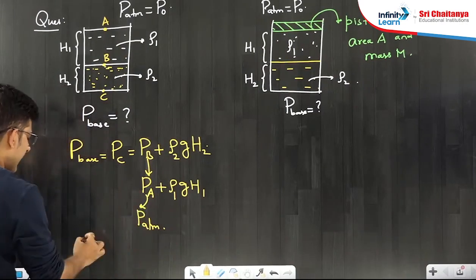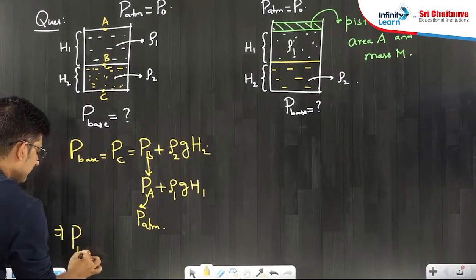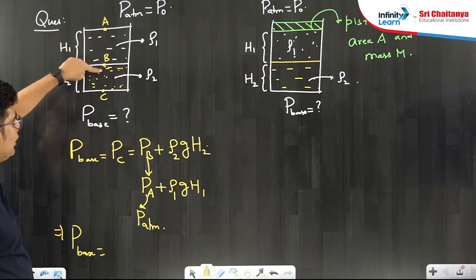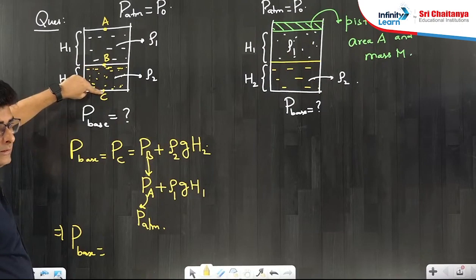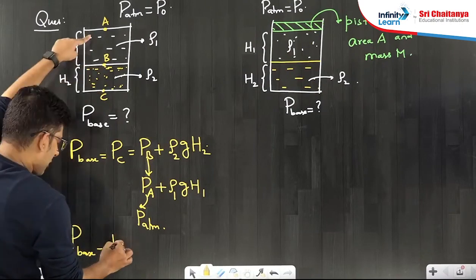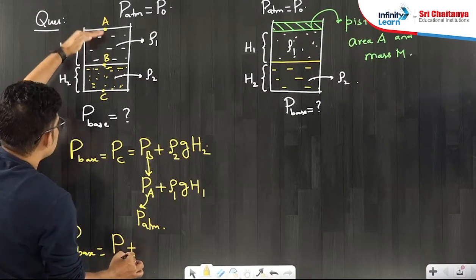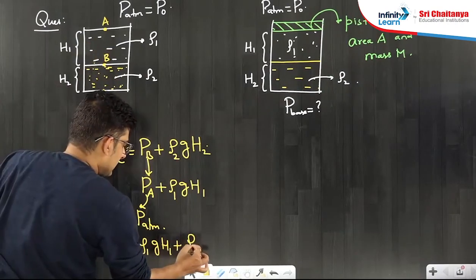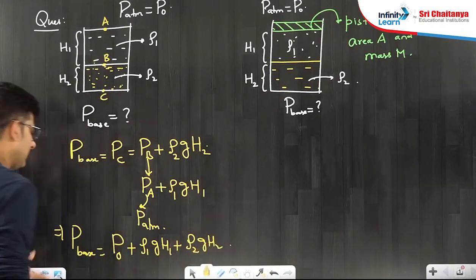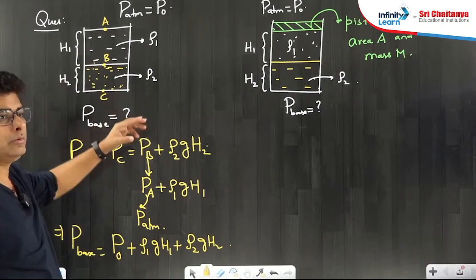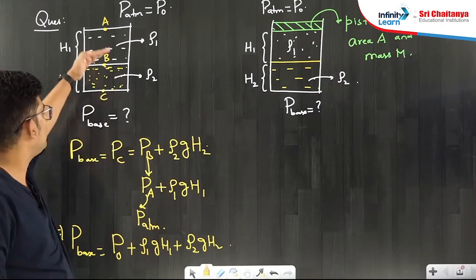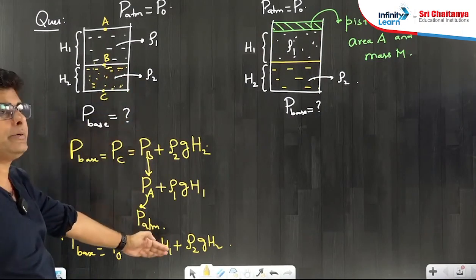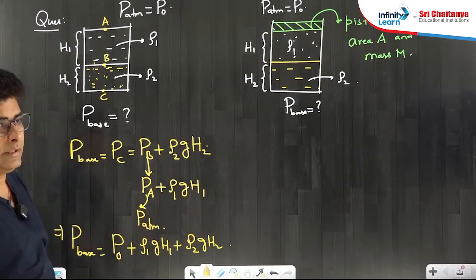So in short, when we write the pressure at the base, in one line we just go on coming down. Here the pressure is P naught, and it keeps increasing by rho gh. So P base: at the top the pressure is P atm, which is P naught. Then coming down in the first liquid, rho 1 g h1. Then again coming down in the second liquid, rho 2 g h2. That's it, this is the pressure. Is it clear? When you come down, just remember the case of equilibrium: you keep increasing the pressure as you go down, by rho gh. Clear to everyone?